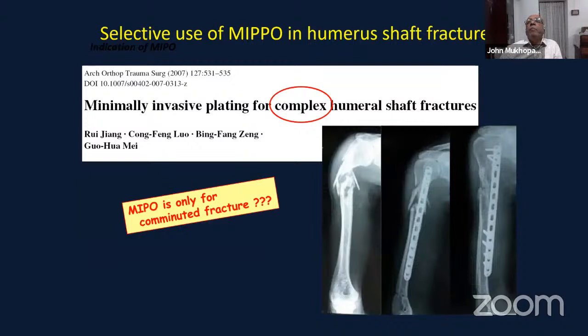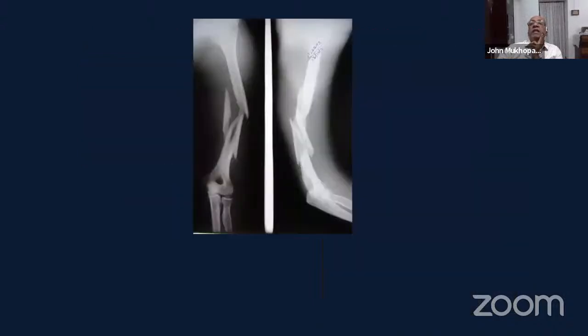Since then, there have been many papers on minimally invasive plate osteosynthesis of the humerus, and this paper by Kongfeng Luo et al. from Shanghai really felt that MIPPO should only be done for comminuted fractures, and we tend to also continue to do that only for very comminuted fractures. Although various authors have shown good results for simple fractures as well with the MIPPO technique.